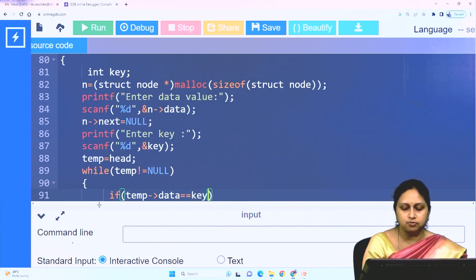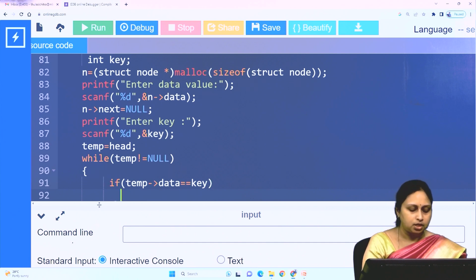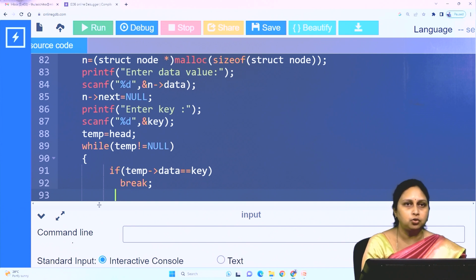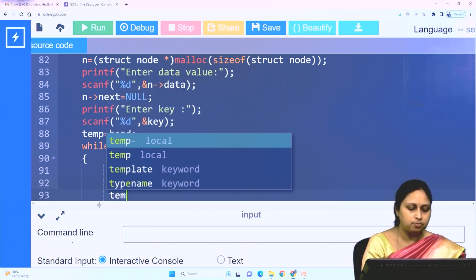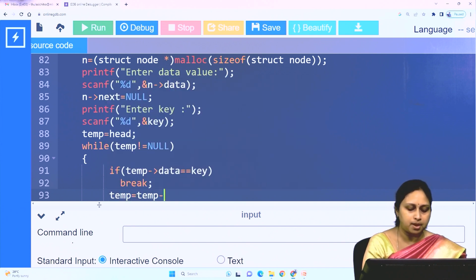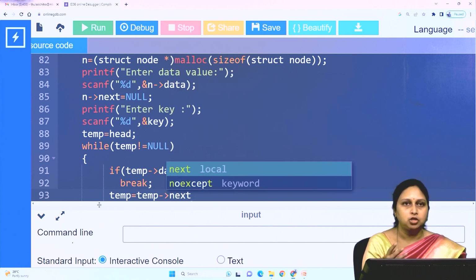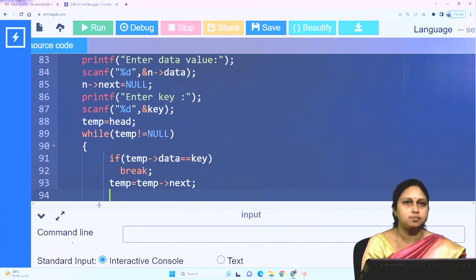It will be searching for the key element here. If it found the key value, then you will be coming out of the loop. Otherwise, you will be moving temp equal to temp arrow next. That means you will be moving to the next node and you will be checking whether temp data is the key value or not.